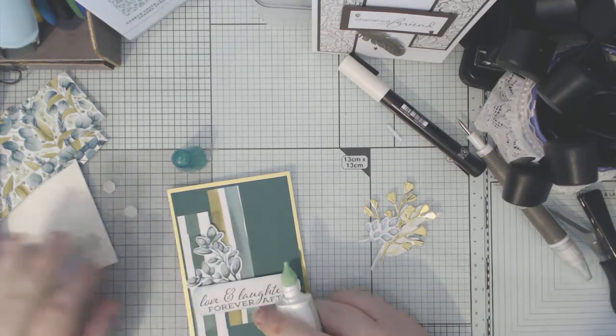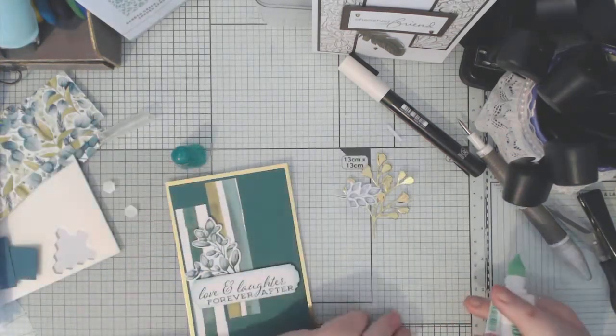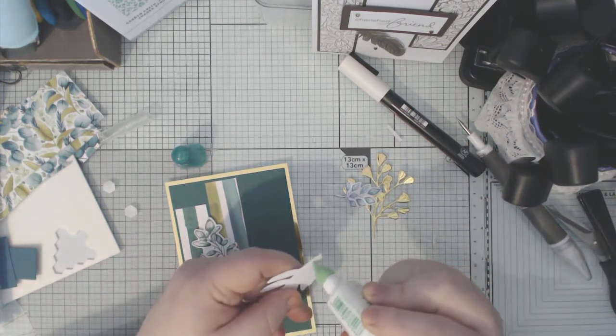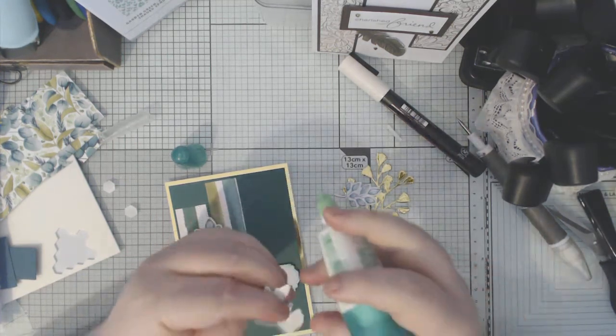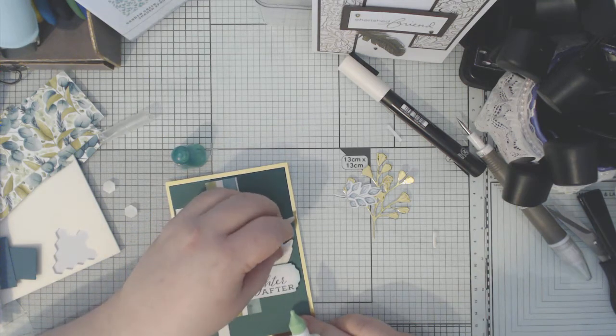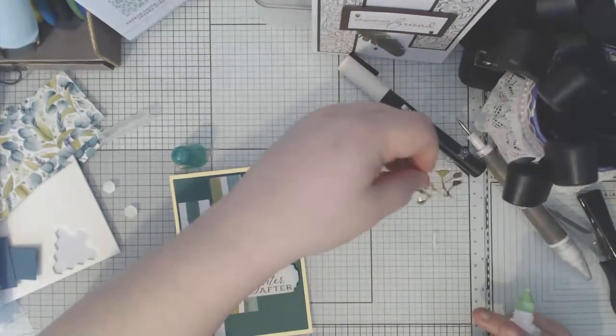Like so. Again, take off a bit of the foliage at the bottom. A little bit of glue at the base. And then just position it where you want it. Okay. Then we'll get this.